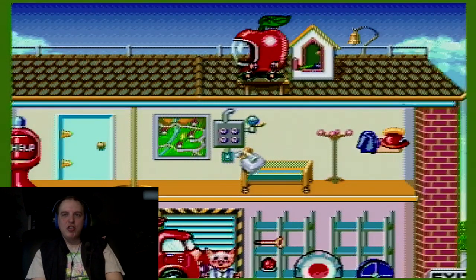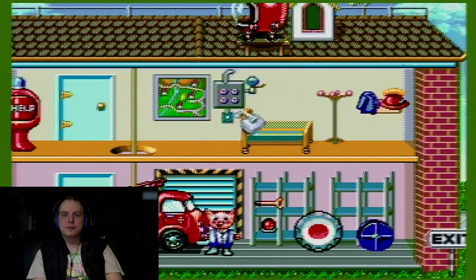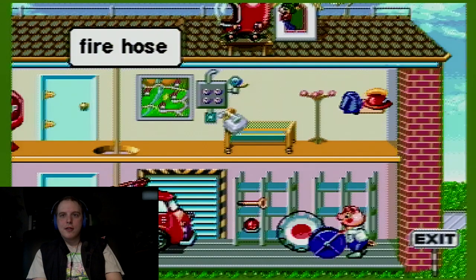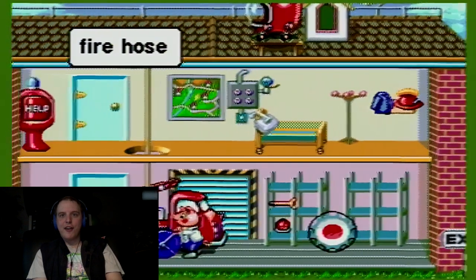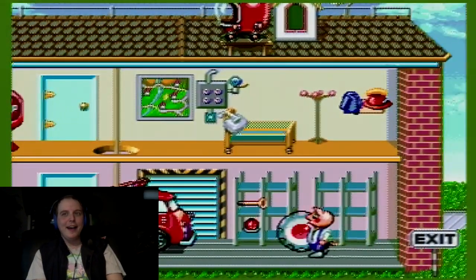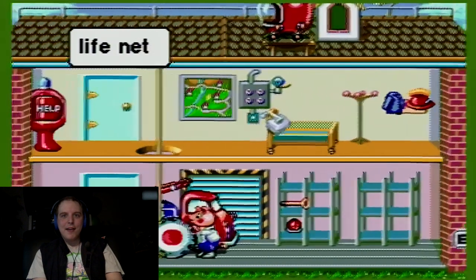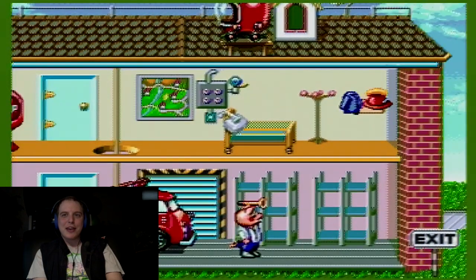The fire station. Let's see what we can do in here. I'm smoking the firefighter. The fire hose will squirt water on the fire. The life net will save people's lives. Whoa, what else do you think it does?